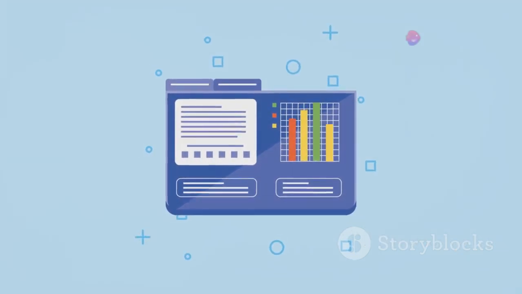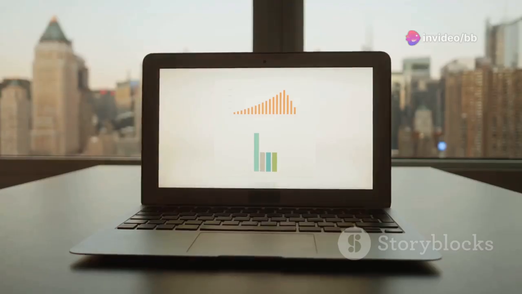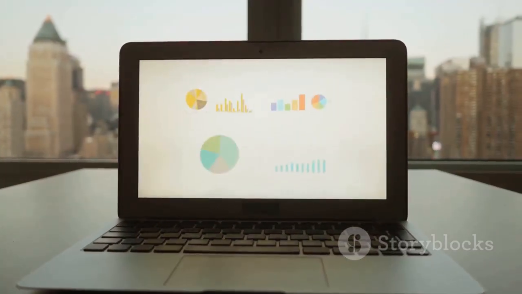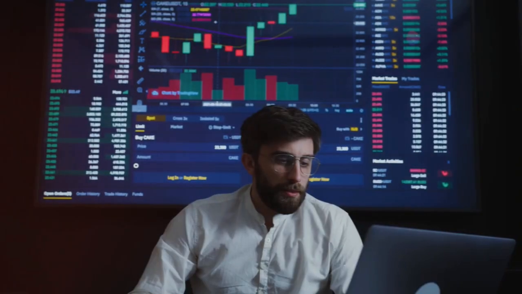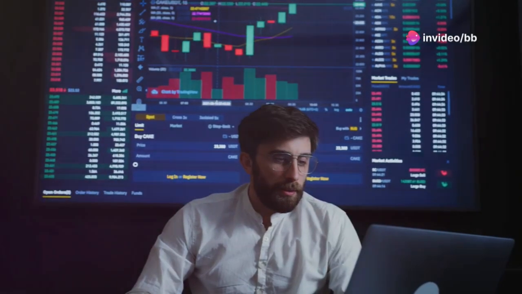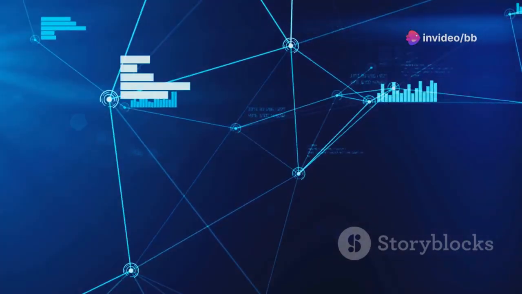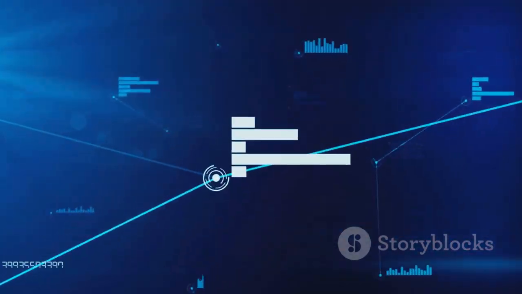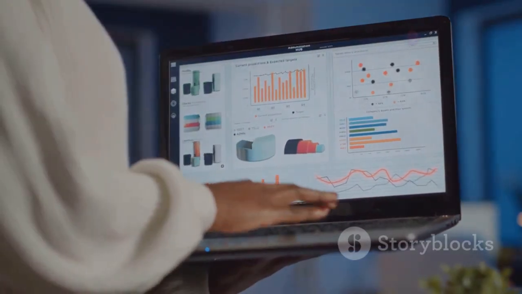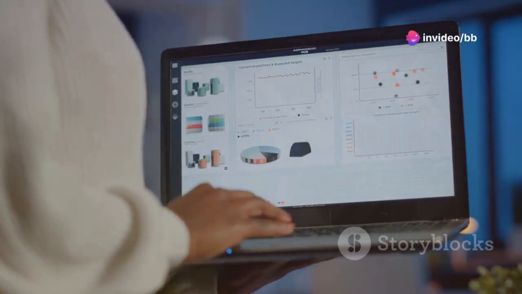Section 5. Choosing the right tools for data export. Beyond SQL commands, numerous tools and methods facilitate data export. Spreadsheet software like Microsoft Excel and Google Sheets can directly connect to databases and import data. This approach offers a user-friendly way to retrieve and analyze data within a familiar interface. Business intelligence, BI, tools like Tableau and Power BI also excel at connecting to SQL databases and visualizing data. These tools provide powerful dashboards and reporting capabilities, making it easier to derive insights from your data.